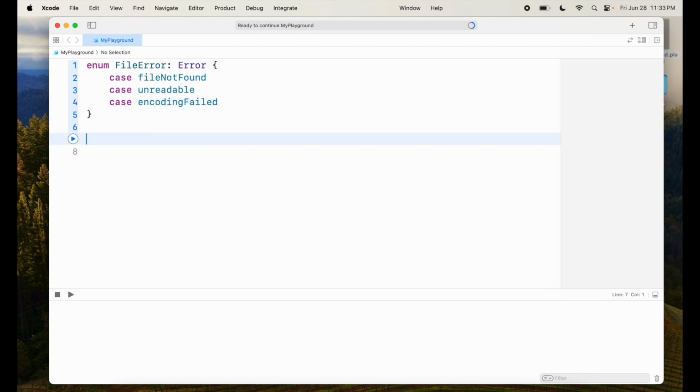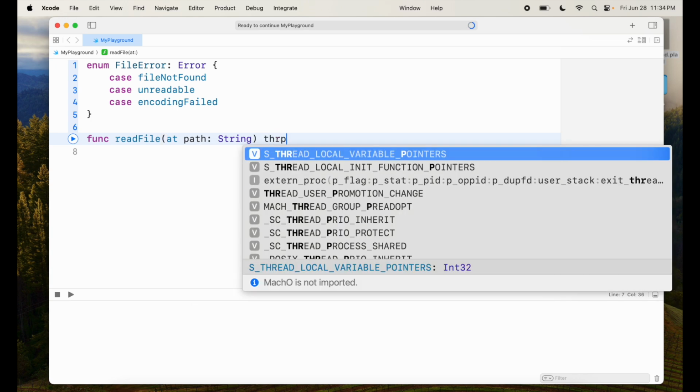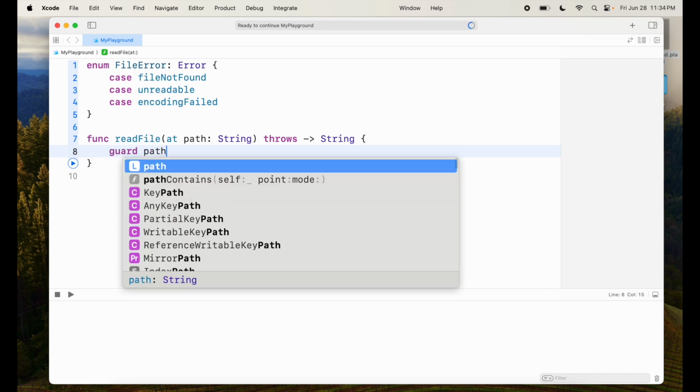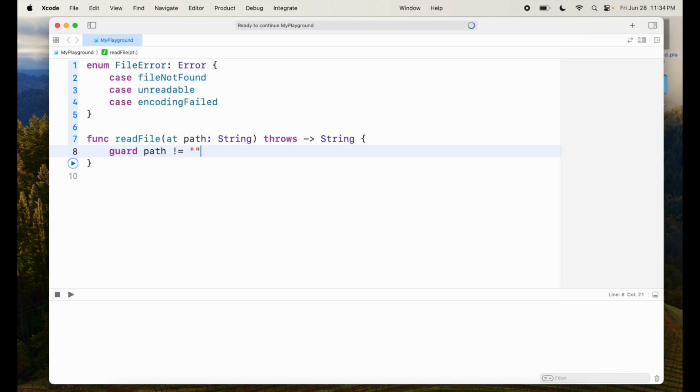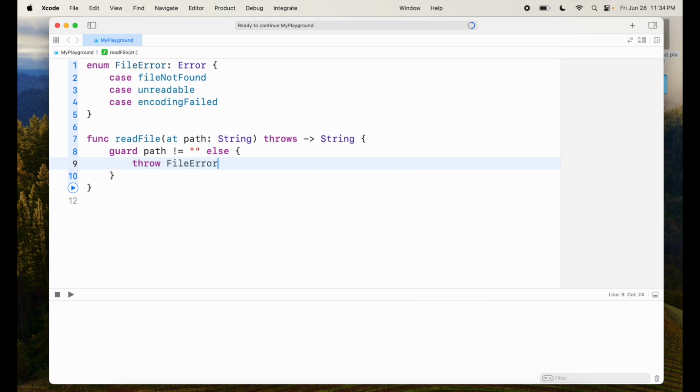Now the function that throws the error can be func readFile at path, and the path is a String, of course, and it throws, returns back a String. And now here I can guard path not equal to empty, else if it's empty then throw FileError.fileNotFound.